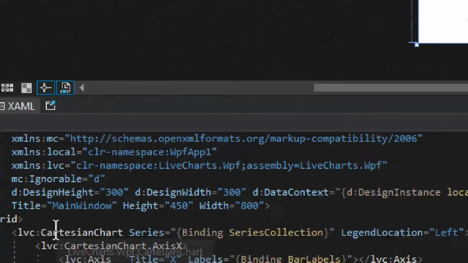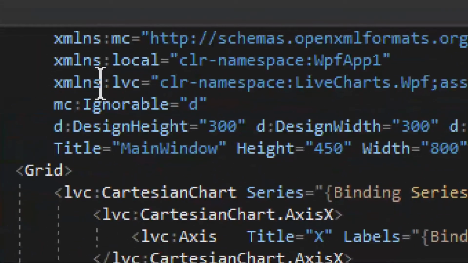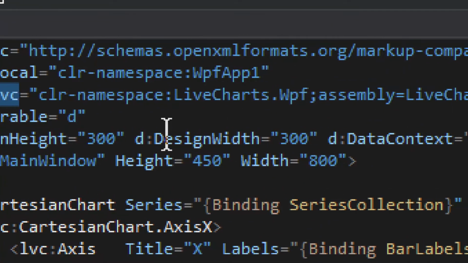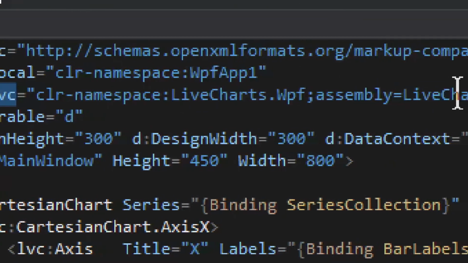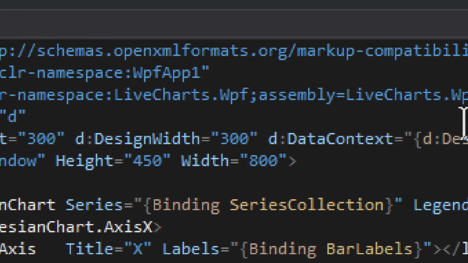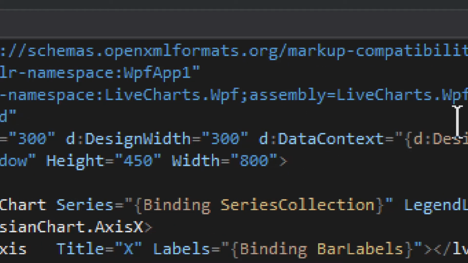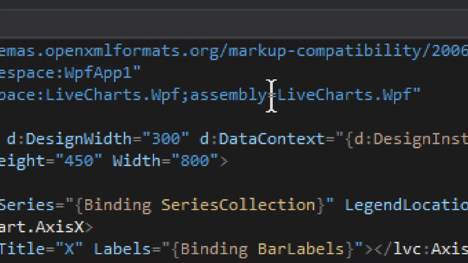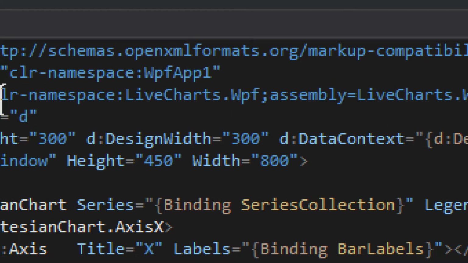Right, so let's see what we need to include. We have an inclusion right here, and we reference it as LVC, which stands for LiveCharts. This is what you'll find in the start tutorial as well, or rather in the examples. You can find it in the documentation, as a sort of starting point. But this is what we have. We have the LiveCharts reference, so just copy this.